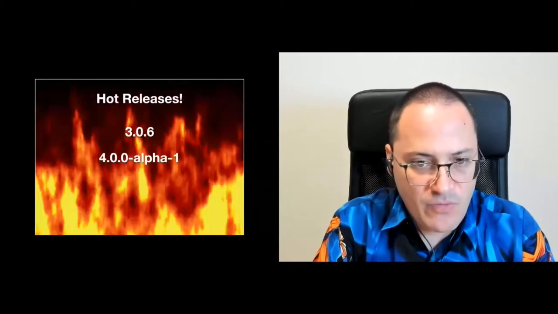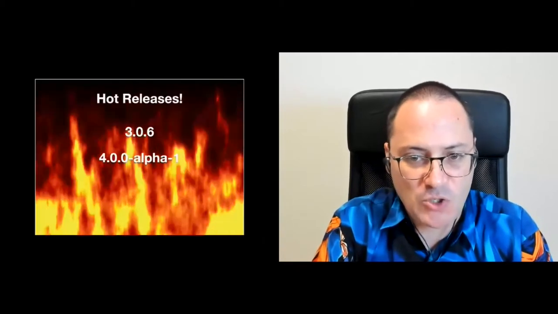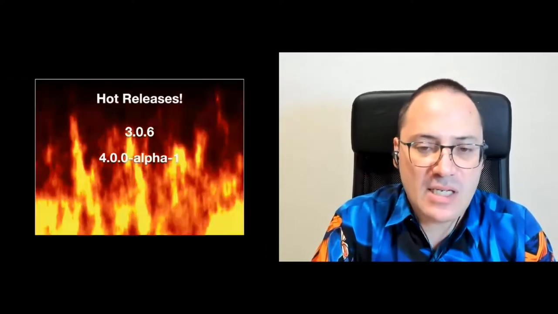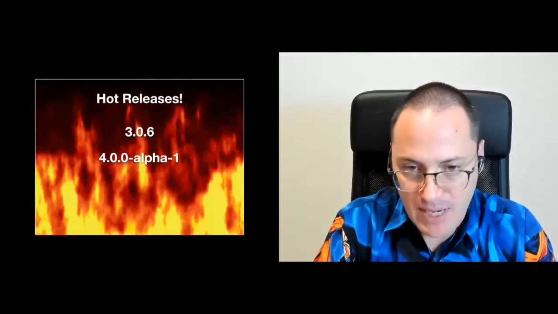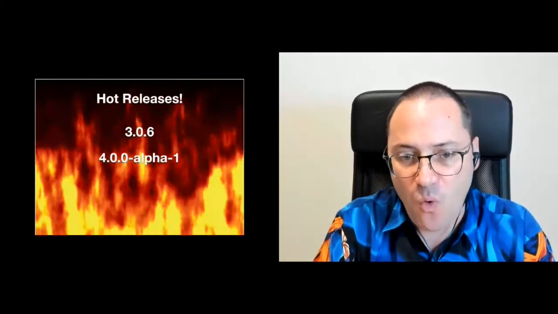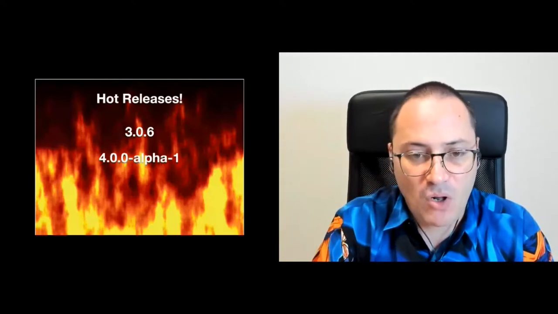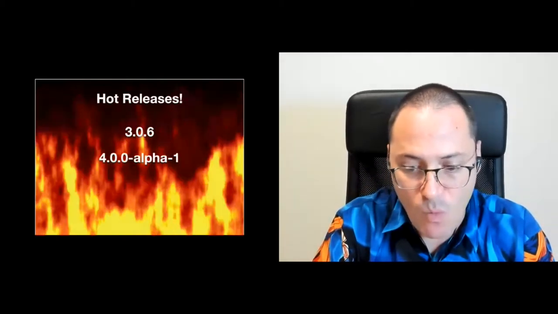Now, you might have seen some of the tweets that went out just before the event, but Paul just announced that Groovy 3.0.6 came out a couple of hours ago, and the first alpha release for 4.0 is also pretty much out of the oven. So please download these releases, and we will welcome all the feedback that you can give us, specifically on version 4, because that brings in binary incompatibilities and some changes that Paul specifically mentioned in his talk. If you missed it, please come back and watch it.